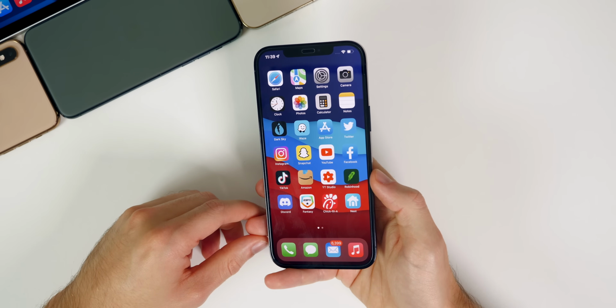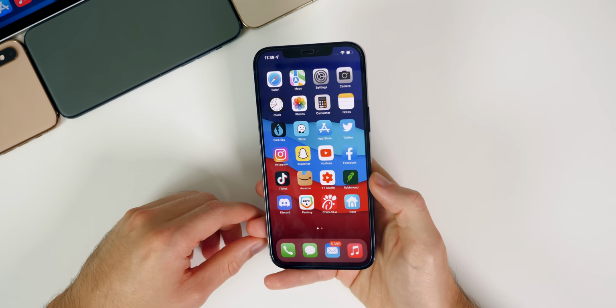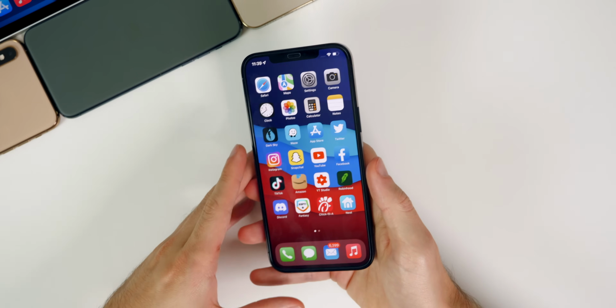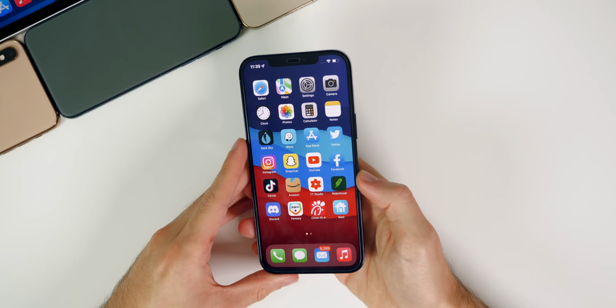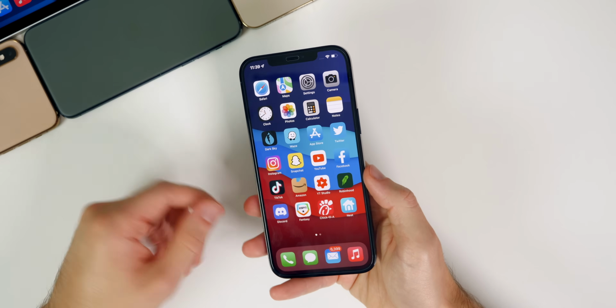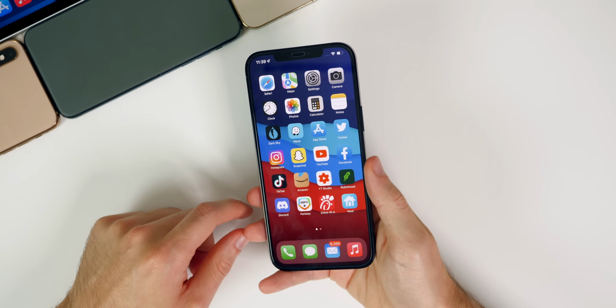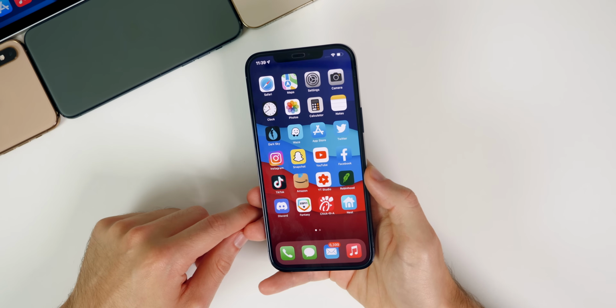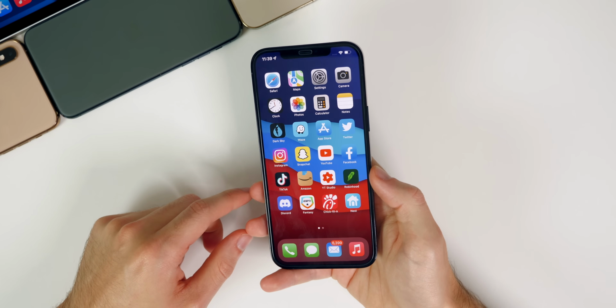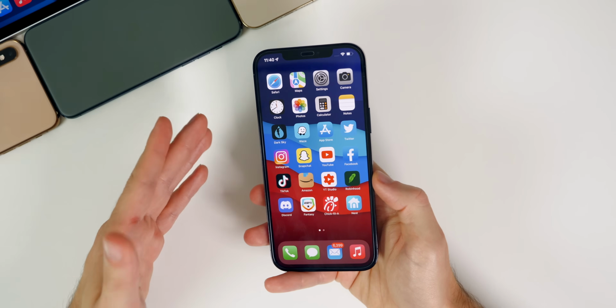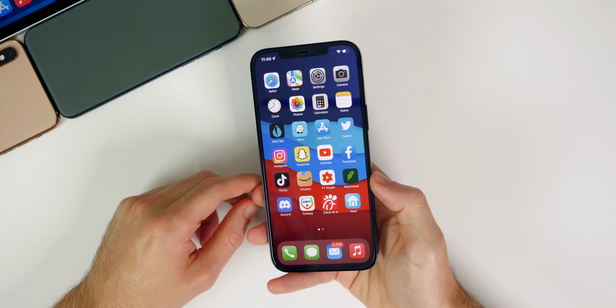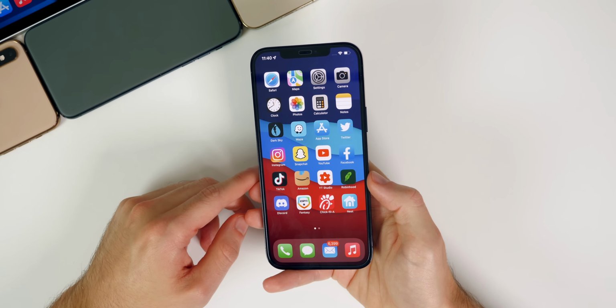So it's looking like the 2022 SE is going to be a great deal, especially for a phone with 5G. It's also worth noting that he did not mention an iPhone SE Plus like we've heard about previously, especially last year. So that might not be coming at all, at least not in early 2022 when we're expecting this new SE to be released. It's probably going to be released at a spring event in 2022.